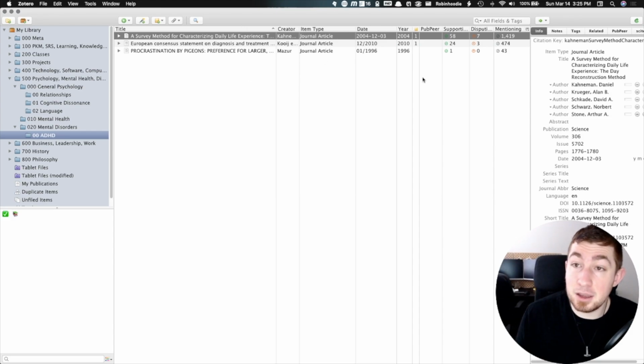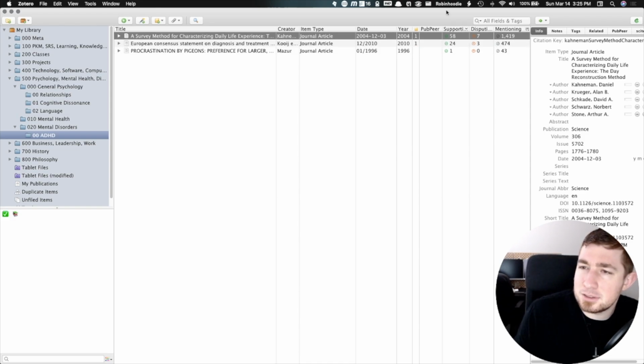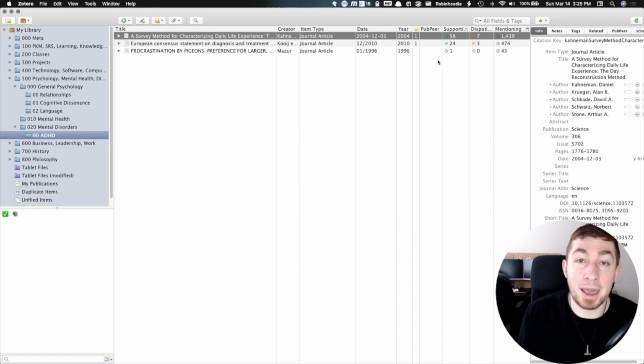Now I also have a new, I'm not sure if this is actually a plugin, I think it actually is, I think it's like a scite something or other plugin. But this actually shows me the supporting and disputing paper citations and mentions of individual documents for these specific items. And this is a great way of seeing how important this particular piece of literature is in the general academic environment. Really useful ways of organizing and seeing the support of a particular paper or document.